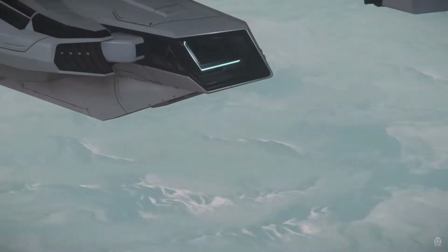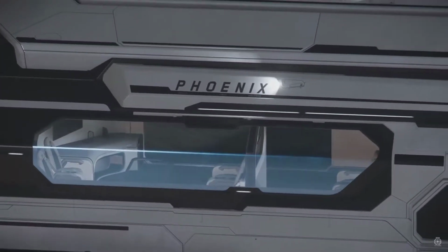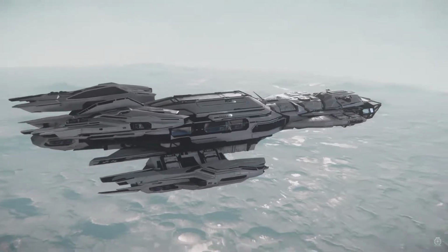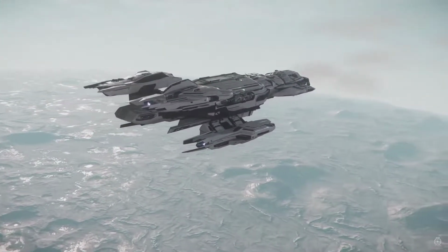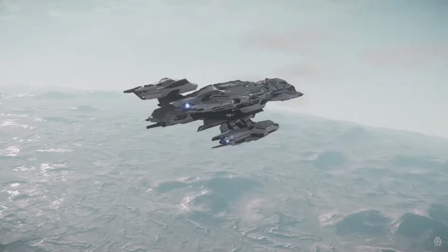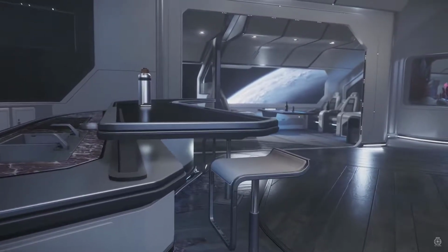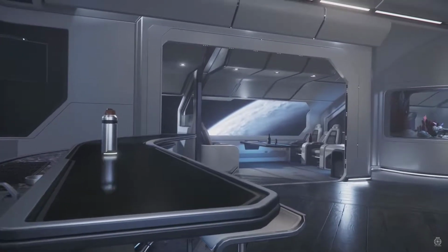The most recent RSI addition to the game is the Constellation Phoenix, which is more than just a paint job and change to the Andromeda. Talk to us about the Phoenix. Back when we analyzed it, we said, okay, we would have to do work on the exterior body section and then massive work on the interior body section, which is a total art redo because it's the luxury interior. Right, which is almost like, all right, take a tank and then make the inside nice, luxury, and flush.